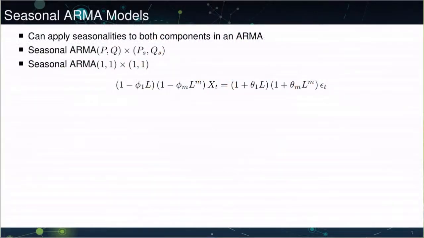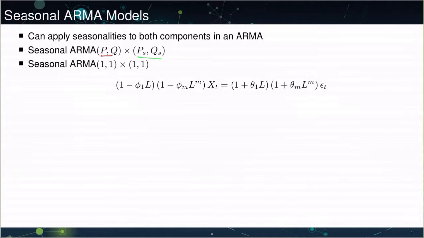It's possible to combine both seasonal autoregressions and seasonal moving averages into a single model. This model, of course, is known as a seasonal ARMA model. Instead of having two parameters, P and Q, like we saw in a standard ARMA model, it now has four parameters. The four parameters are P and Q from the time series lags, and PS and QS, which correspond to the seasonal lags.